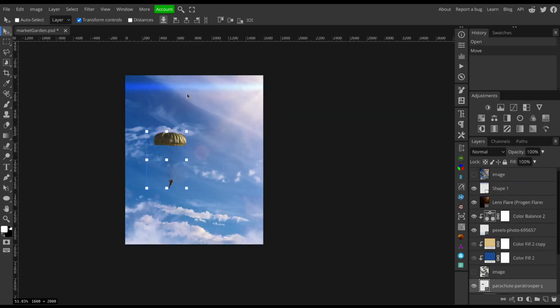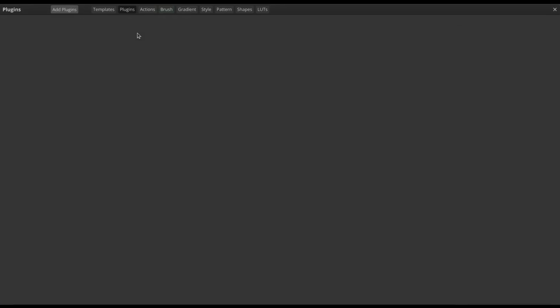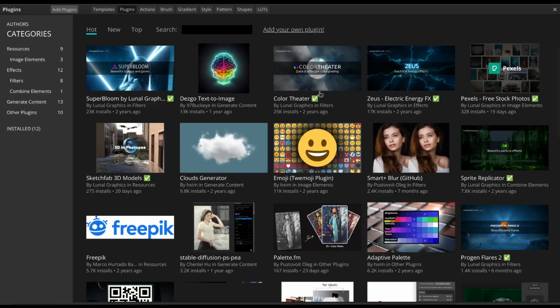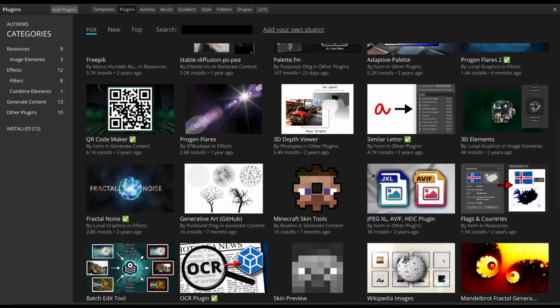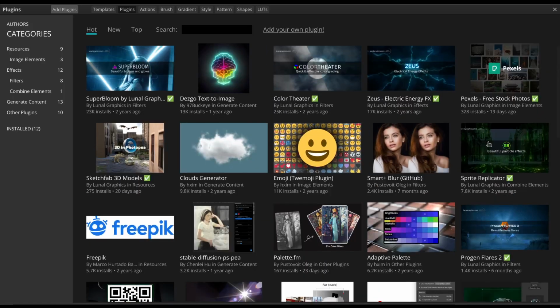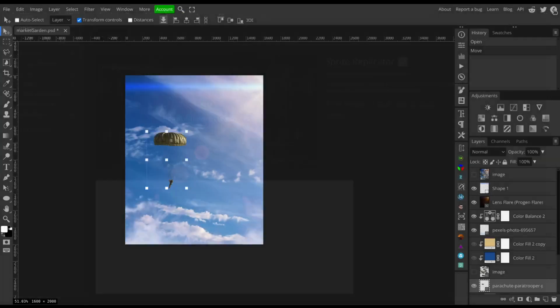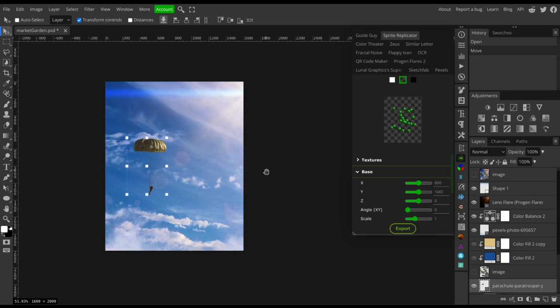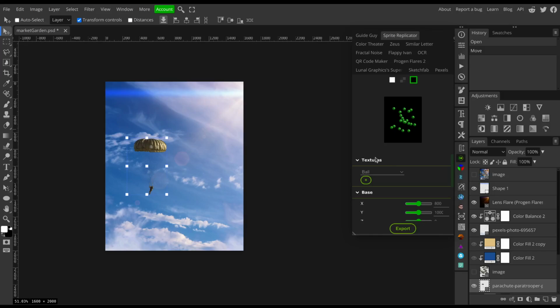And if I install the Sprite Replicator plugin from the plugins menu, it's right over here, I'll see the Sprite Replicator icon in the sidebar. And if I open it, hit go, I can actually open the textures panel and use current layer.